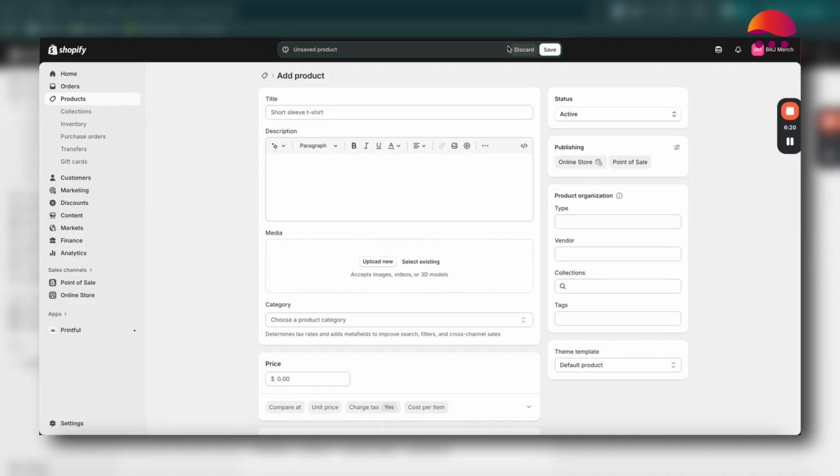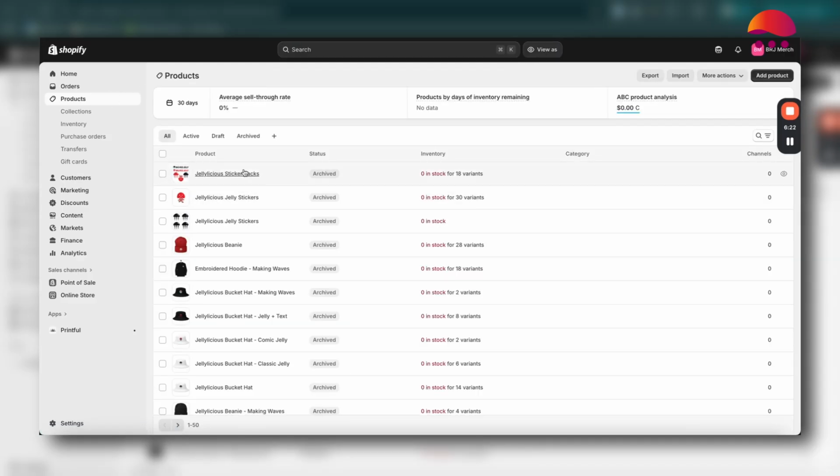Now, managing a product is a little bit more simple when it comes to, again, just managing your existing products. You'll see here that currently we have all of our products archived just because we aren't selling through the Shopify store. But here is where there's a lot of details based on how they're categorized, the inventory, what the status of the product is, if it's even available for purchase, where it's available for purchase based on channels. So making sure you have all of this organized is going to be important, and just, again, making sure you're not overselling products and making sure that the correct ones are available for purchase.